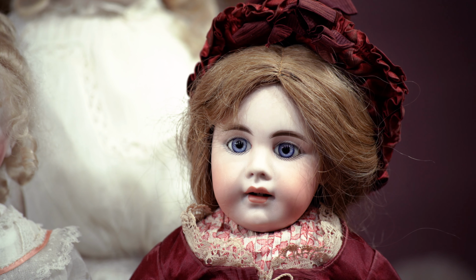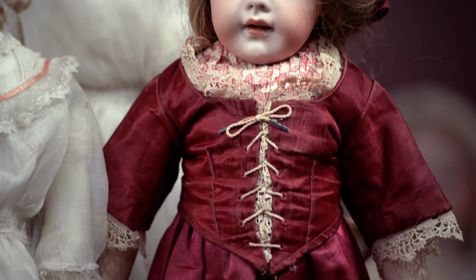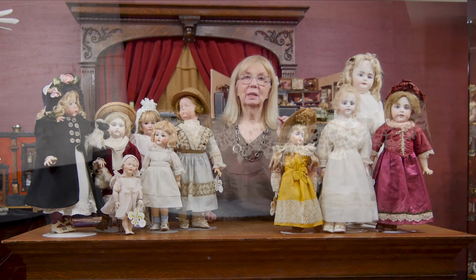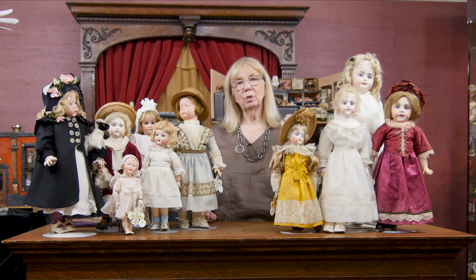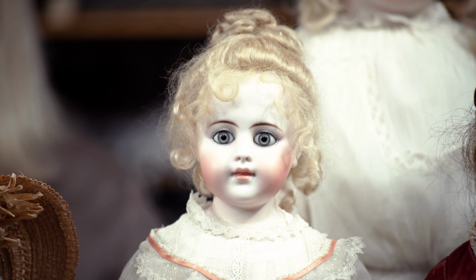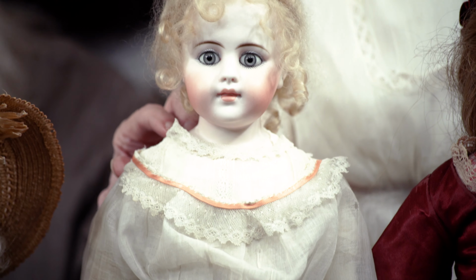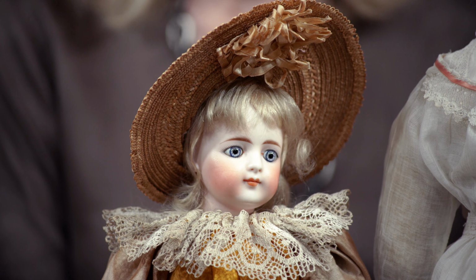And over here on the far right, we have the 929 series, very nice. This is interesting, the 929 and the 949, they made in many different ways. They made them closed mouth, they made them open mouth, they made them open mouth with square teeth. Lots of different varieties were done on these, and as a collector, you can always be looking to try to get the different variations. Sometimes they made them as a socket head, sometimes as a shoulder head. They knew they had a good face model going, and they wanted to get every bit out of it they could to reach all potential customers who would be looking for one. The one in the middle is a gorgeous doll. I love her look. She is the 920 model, and she is a shoulder head doll, very beautiful. And our little girl, younger sister over here on the right, is the 905 model. Very rare model to find.